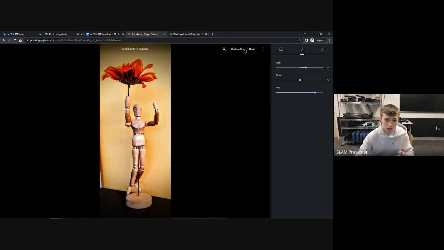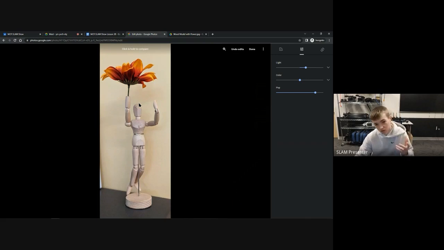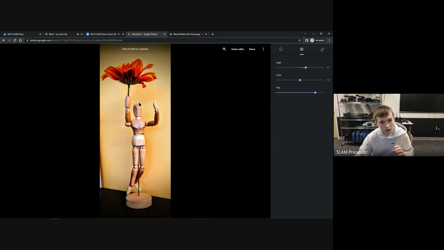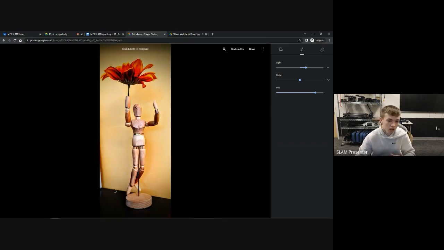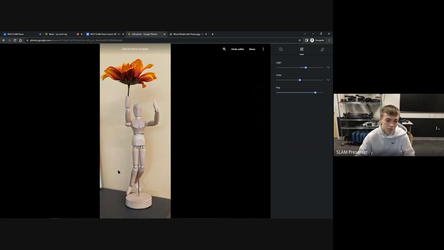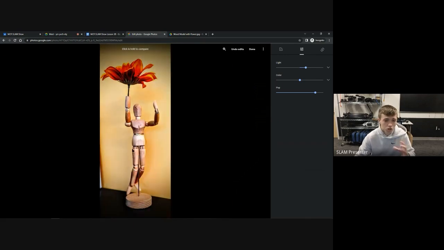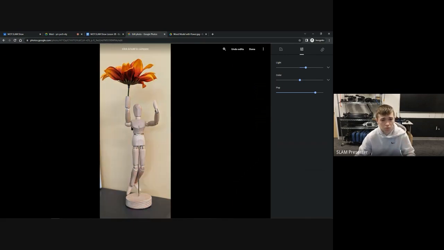So now once you're done editing and everything, you want to clip. Sorry, we'll go back a little bit first. If you want to compare the original photo to what you have now, all you have to do is click and hold to compare, like it says right at the top of the screen. So if you hold, that's the original photo. That looks very different than what we have now. As you can see, the flower pops out way more. There's more contrast between the wood and the wall and the stands and the black table it was on. So it just really makes it pop and makes it a little more appealing to your eyes.